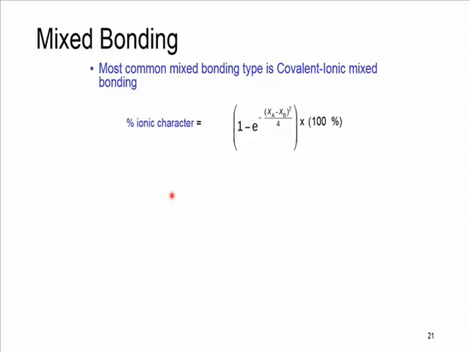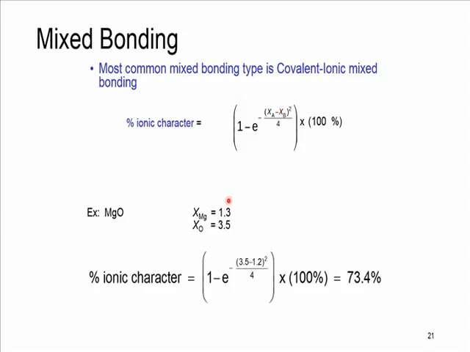When we have a combination of different primary bonding, we call it mixed bonding. A common one is mixed bonding between covalent and ionic bonding. In order to find the percentage of ionic character, we use this formula in which XA is the electronegativity of the first element participating in the bond, and XB is the electronegativity of the second element. As an example in magnesium oxide, we have XMg equal to 1.3 and XO equal to 3.5. If we plug in these two numbers into this relation, we end up with 73.4% of ionic character in magnesium oxide.